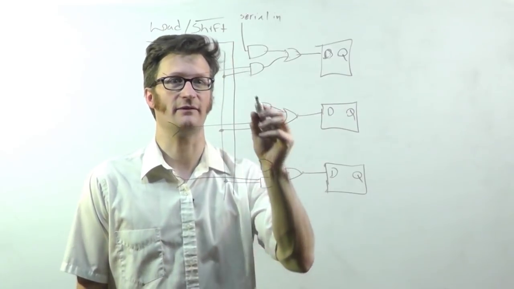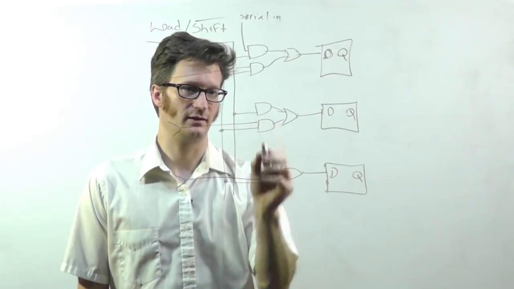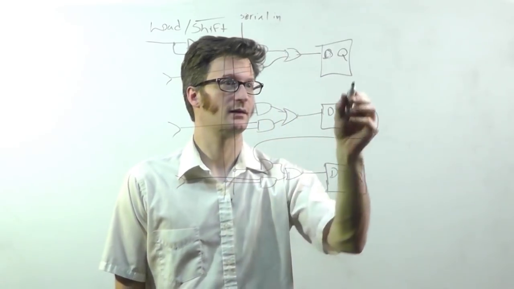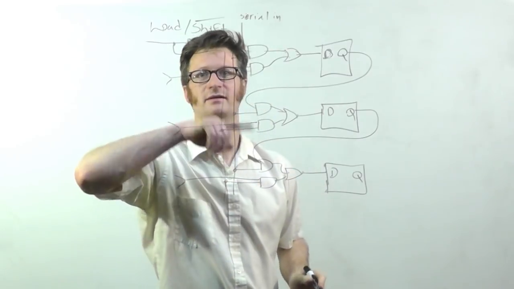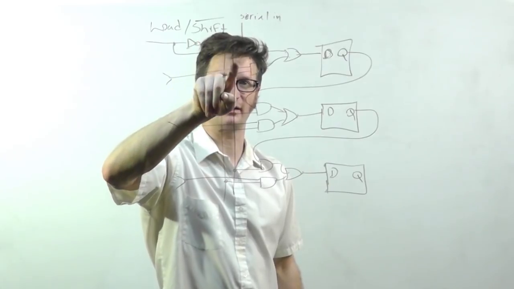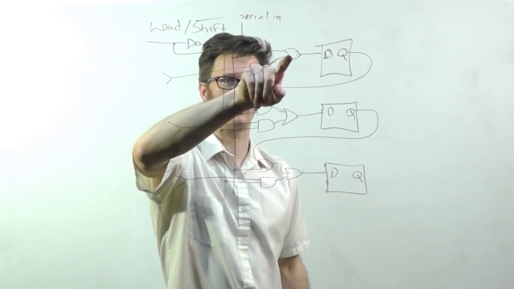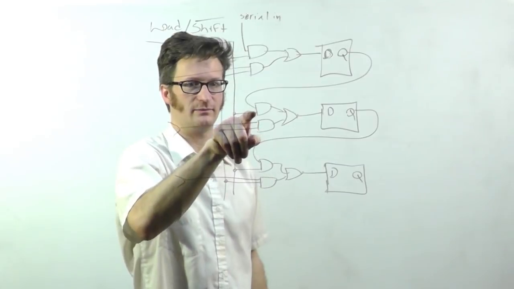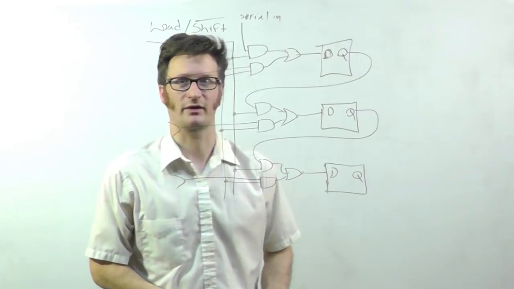If I want to shift, I'm connecting to the upper AND gates. And these upper AND gates connect up like that. So now I have serial in. If I have this low, it becomes high after this, selects this AND gate. So whatever comes in here, whether it's a zero or one, gets presented over here at D. And so still this is selected on this one, so it can work its way down like that.